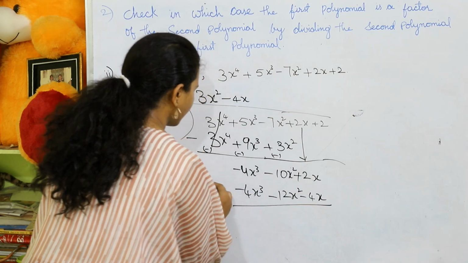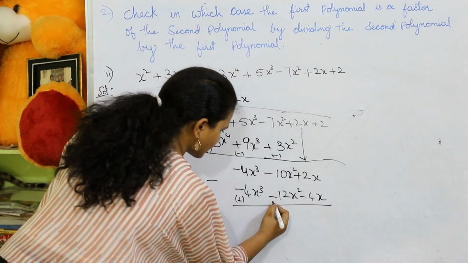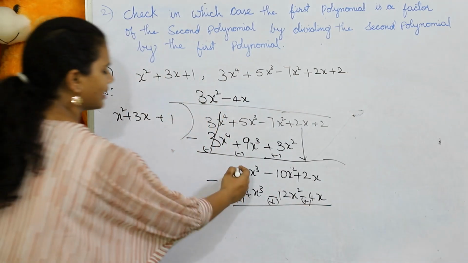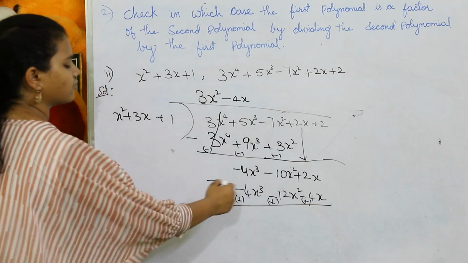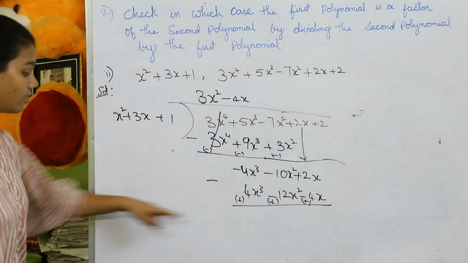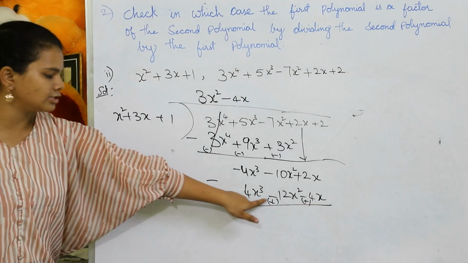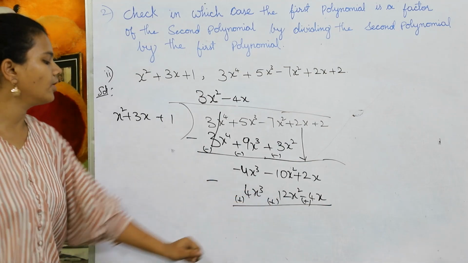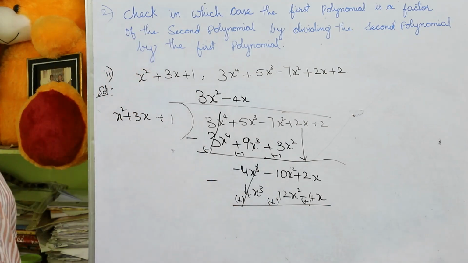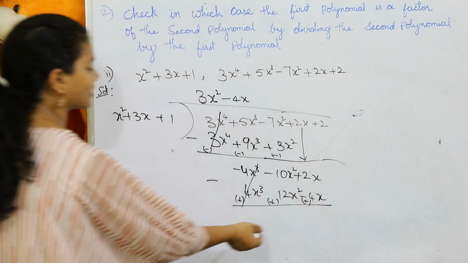Now let me go for here, like here you are having minus sign, so this becomes plus, this becomes plus, and this becomes plus 8. Okay, so everything becomes plus, so here you have minus 4x cube, here you have plus 4x cube. Don't consider the upper signs, guys, as here we have written the lower values. Here I have written plus signs, so just consider these plus signs, no need to consider those signs, okay? Now here you have minus 4x cube, here you have plus 4x cube, just cancel. Okay, it gets cancelled. Now here you have minus 10x square, here you have plus 12x square.